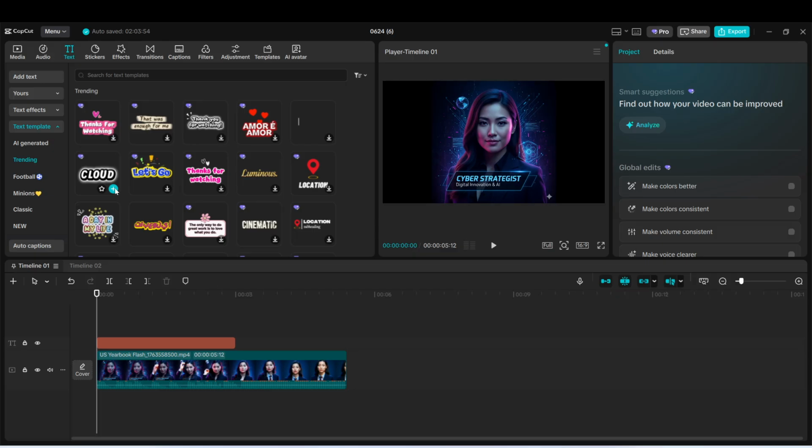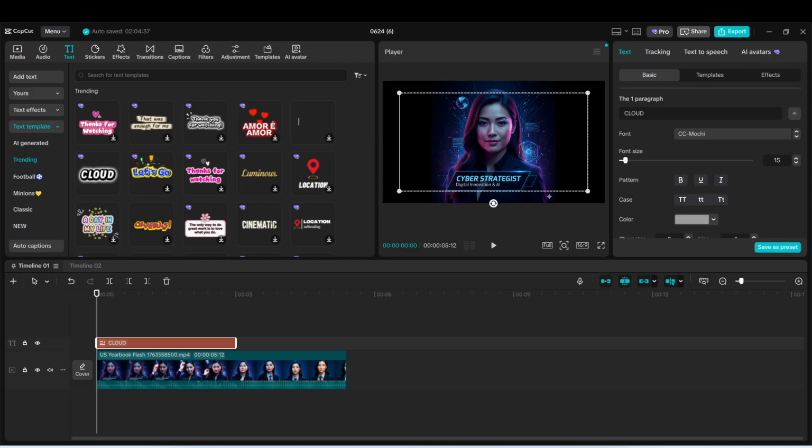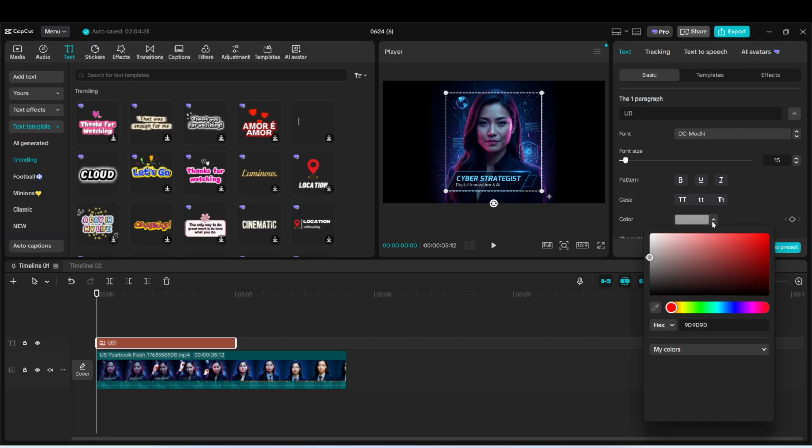the timeline. When it shows up, review the preview window to make sure the template is visible and placed correctly over your video. From there, you can drag the text template on the timeline to adjust its position. This helps you line it up with the exact part of the video where you want the text to appear. If needed, resize the text layer duration so it stays on screen for more or less time. This is especially useful if you want viewers to have enough time to read the text comfortably.